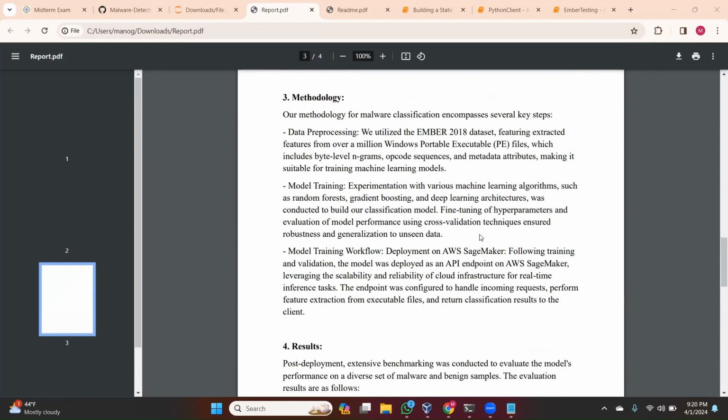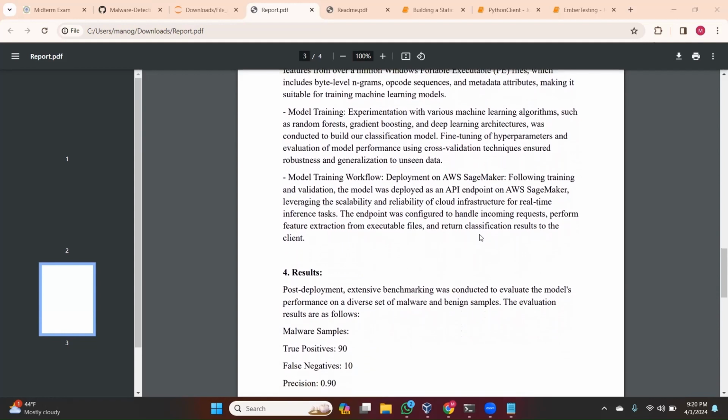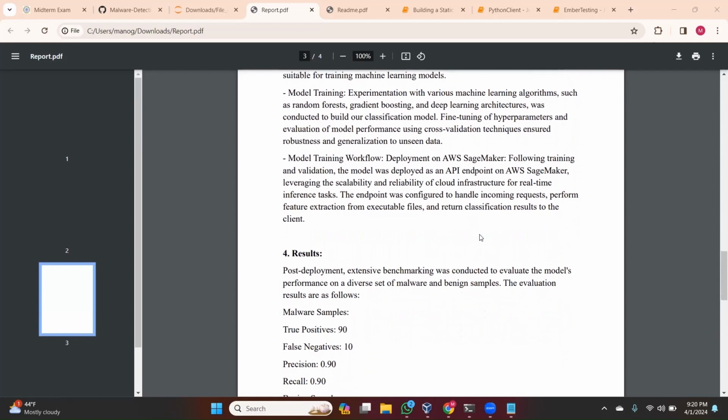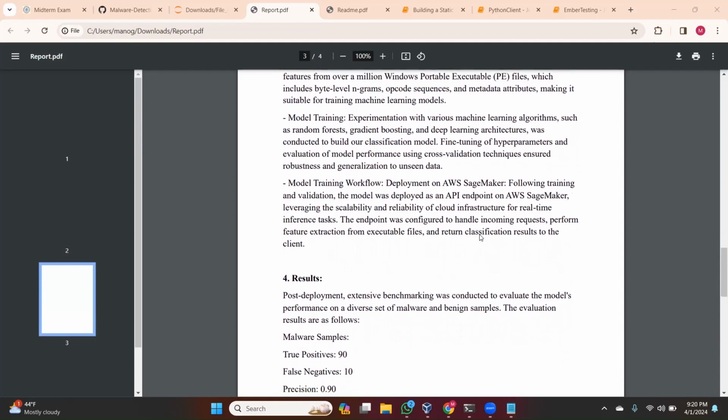After fine-tuning my program for accuracy, I deployed it on AWS SageMaker, a cloud platform, to handle real-time requests effectively.